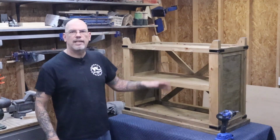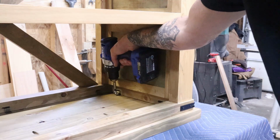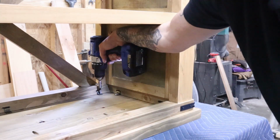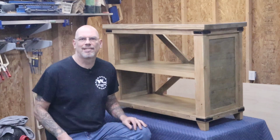Alright, we got our brackets on it. This thing is flipped over on the top, and now we're just going to space it out evenly and put our tabletop fasteners in. And now that the top is on, this thing is all done.